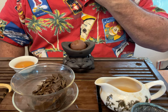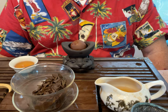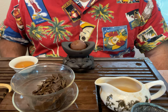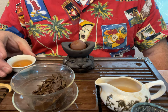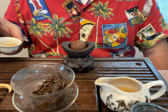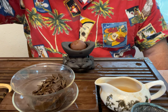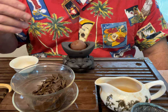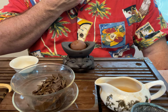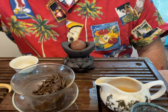So what do you got there? What, flavors, feelings, aromas? More of a nutty one for that one. A nutty one. Okay. For me, it's still kind of like a berry. Like an almondy. Almondy. Okay. I taste a little bit of almond too, kind of. Taste an almond. Very nice. I like this cup too. Yeah, I'm starting to get something at the very bottom of my throat there. That was a nice sensation there.